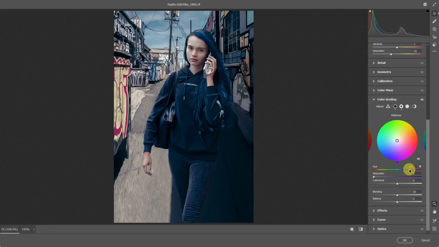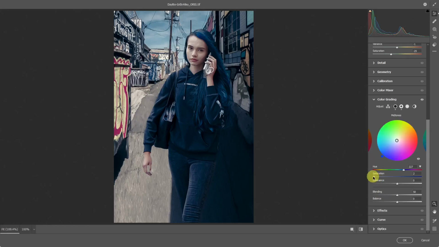Okay, I'm over here too far, so I'm going to come back towards the blues, and I'm going to get it somewhere. Let's see here, where do I want this? I want to add a little bit of light to her face. Here, I'm going to leave her there. Okay, so that's for the midtones. I've got the hue in this bluish range. Next, I'm going to do the saturation for the midtones.